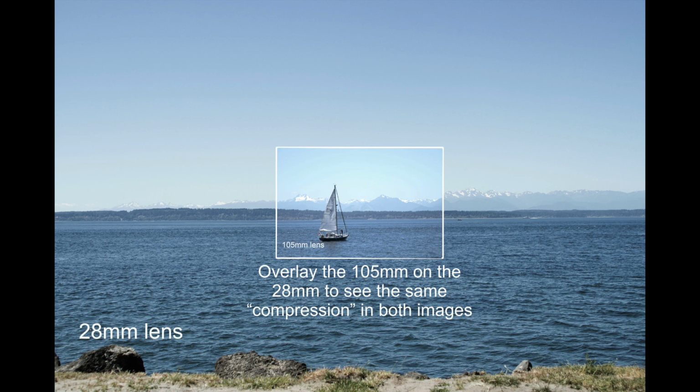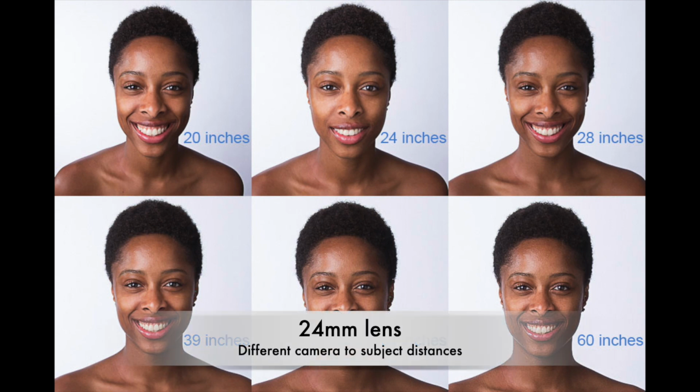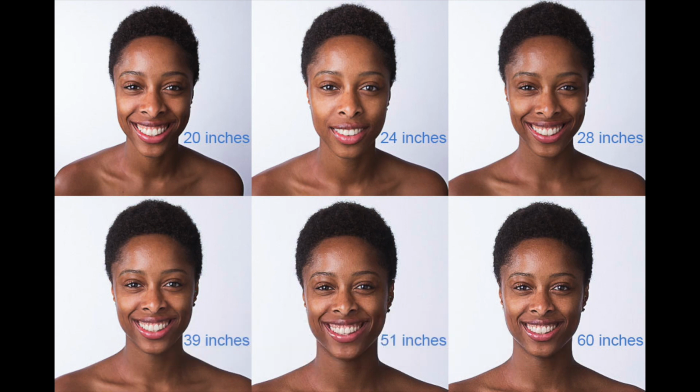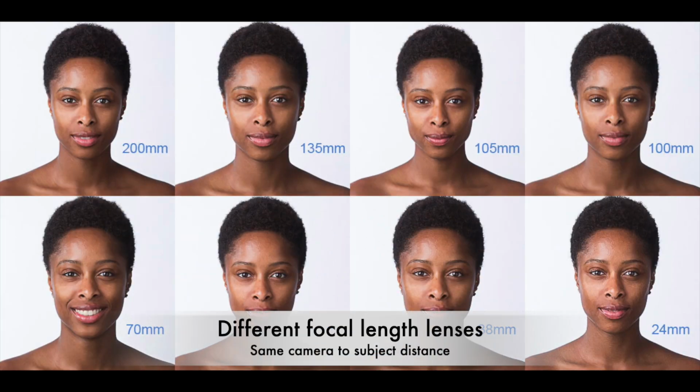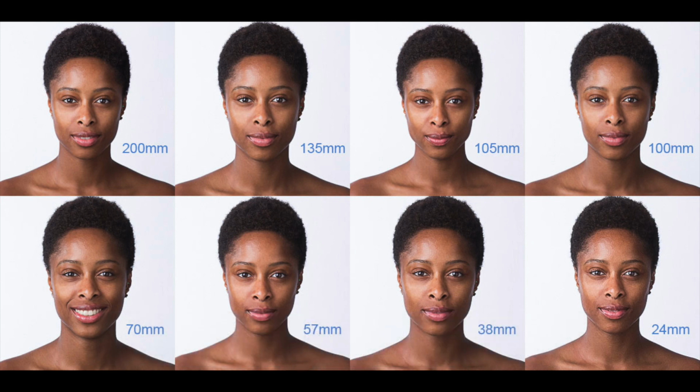So, what about all those websites that say they are showing you a comparison of the effect of various focal length lenses on the look of a face? Most of them are actually showing you what happens when you change the camera to subject distance. They changed two variables for their demonstration. Yes, the focal length has changed, but that was done to keep the subject the same size, as you can see here in these photos of my friend Nye, which were taken with a 24mm lens at different camera to subject distances. Now compare that with this series of images made with different focal length lenses at the same camera to subject distance. If you don't move the camera, the perspective doesn't change.